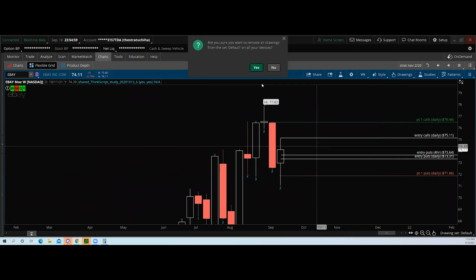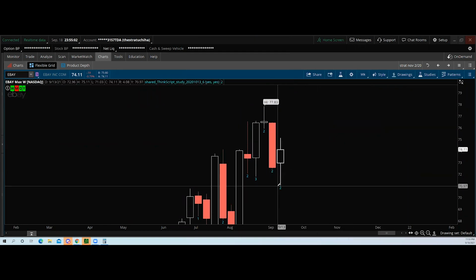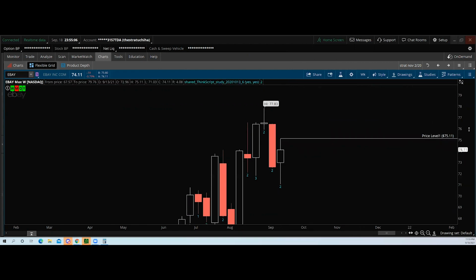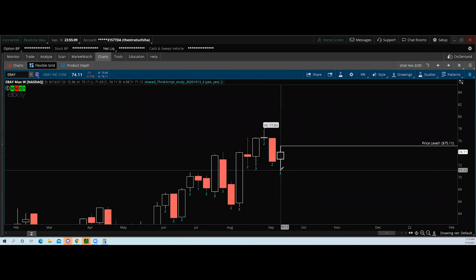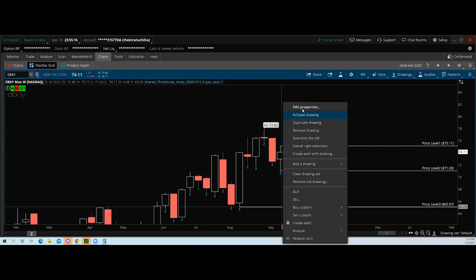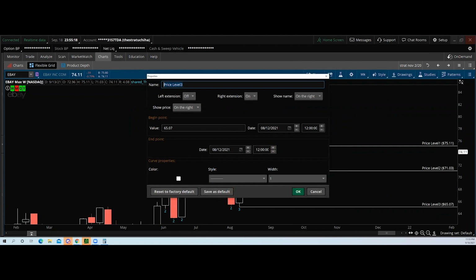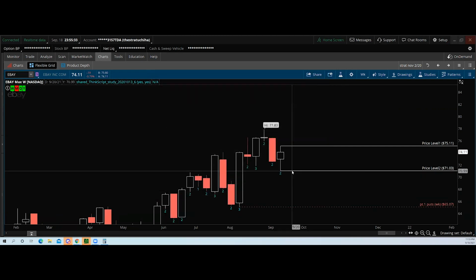But let me clear this drawing set. All right, so with Twitter, like I said, potential 2 down, 2 up reversal on the month. I mean on the week, but still mark the high and low. And then this would be a far price target for puts on the week, which I don't really think it'd go that low. PT1 puts week, but just so you can see it, we'll go ahead and mark it because that's a long way to go.